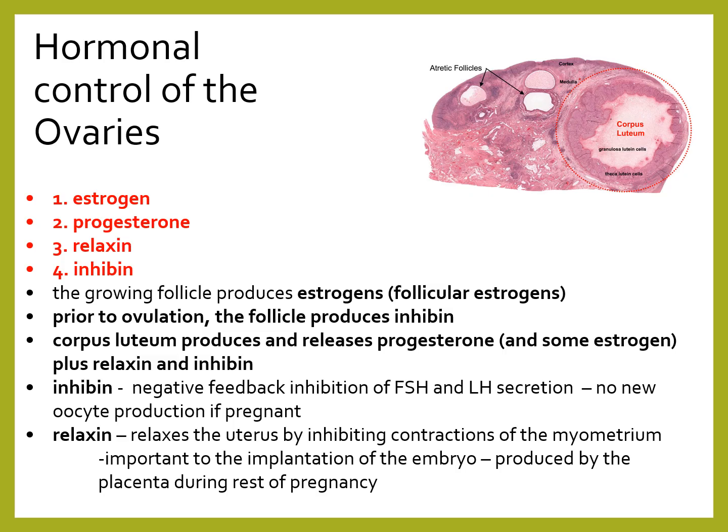And the reason why inhibin is made by the corpus luteum is, in essence, the female has to figure out whether or not she's pregnant. If you have confirmation that the female is indeed pregnant, the last thing you want to do is go through another round of reproduction and make more oocytes. So inhibin levels are going to stay high until pregnancy is confirmed or not confirmed. If not confirmed, the inhibin levels are going to drop and you will get a whole new round of gonadotropin releasing hormone, FSH and LH secretion.